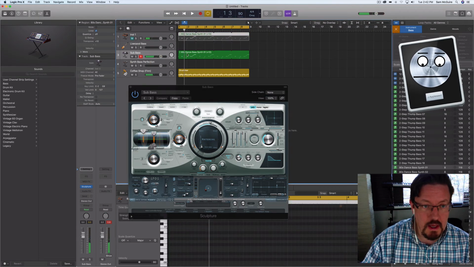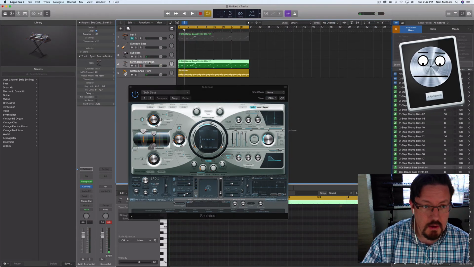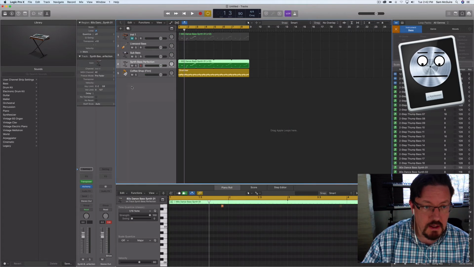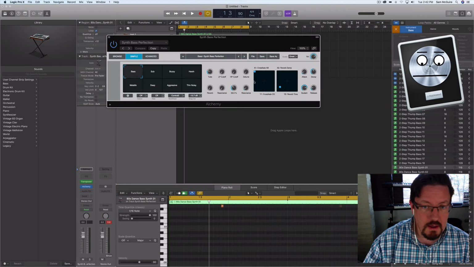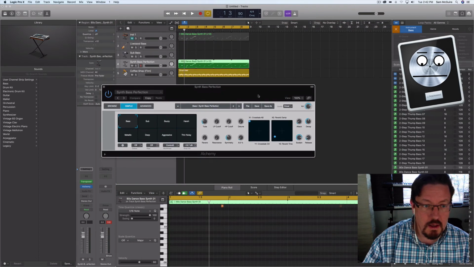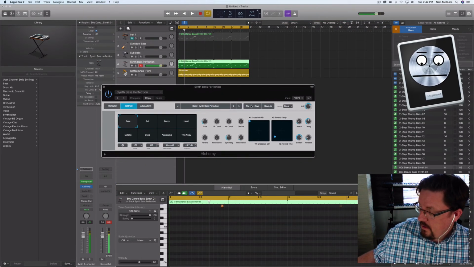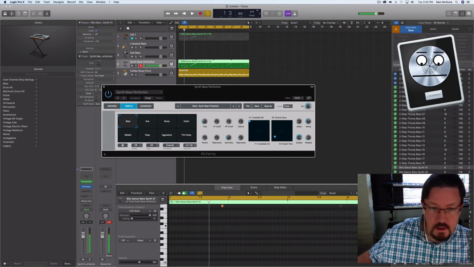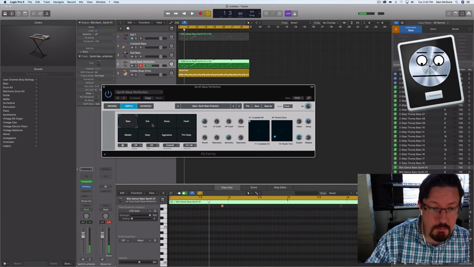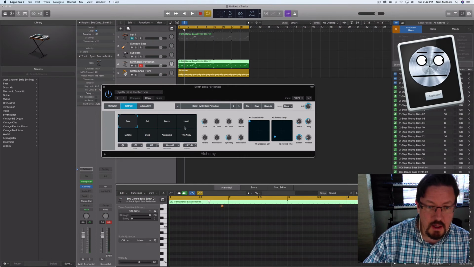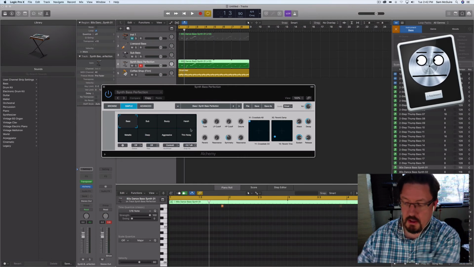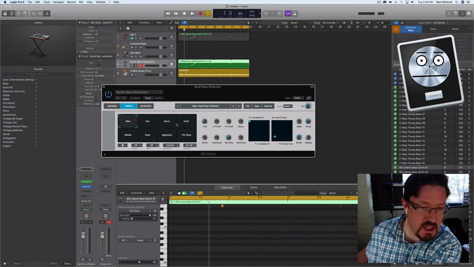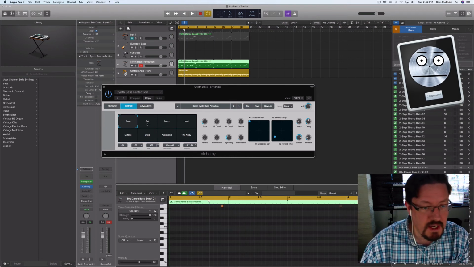And then one of my new favorites, it's called Synth Bass Perfection. This is an Alchemy. Pretty simple, but because it's Alchemy, we have the performance pad here, and this allows us to really change the performance of it as it goes.